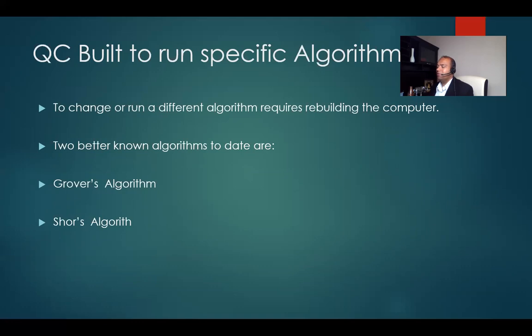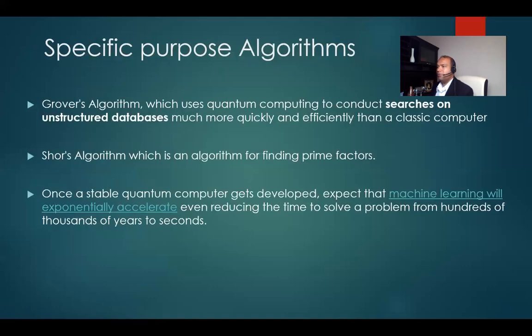This is such a challenge to bring to the masses. That's why it is not in the masses. It's only in research and development laboratories, big companies like IBM and Google, and countries are also investing in quantum. So with different algorithms, you have to rebuild the machine. That's one of the big challenges as well. There are multiple algorithms, and if you're interested, you can look at them. But they are specific purpose algorithms.